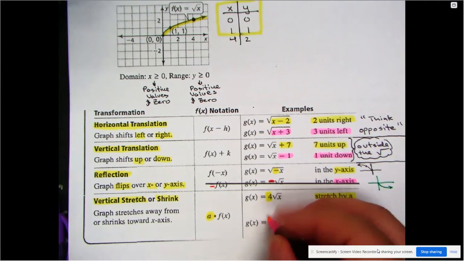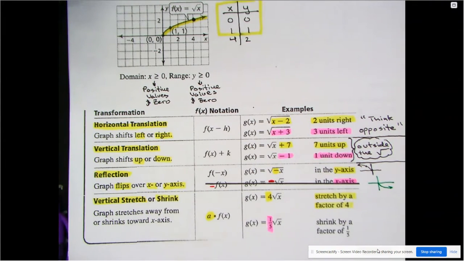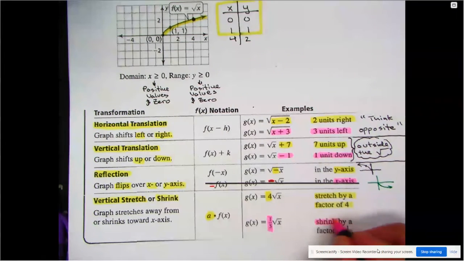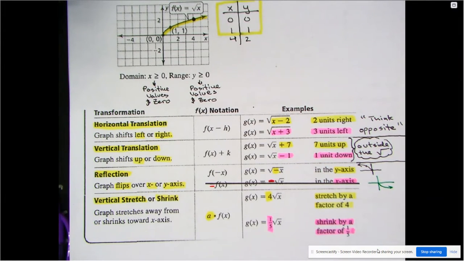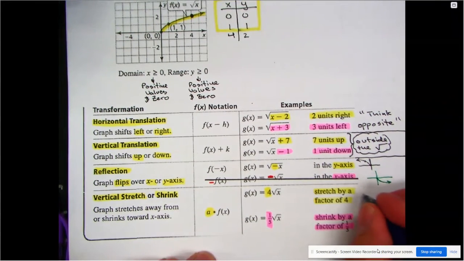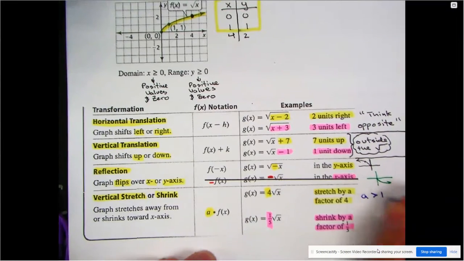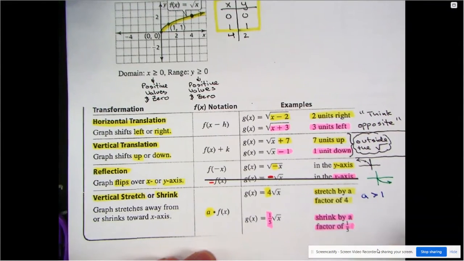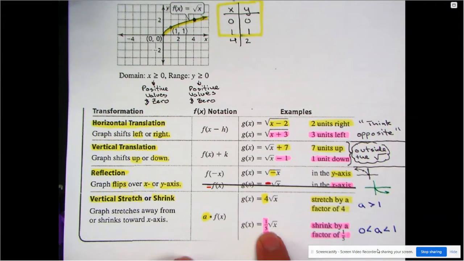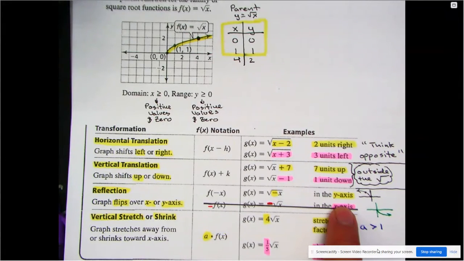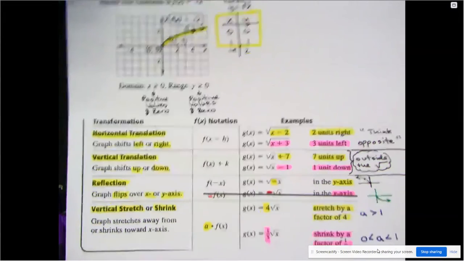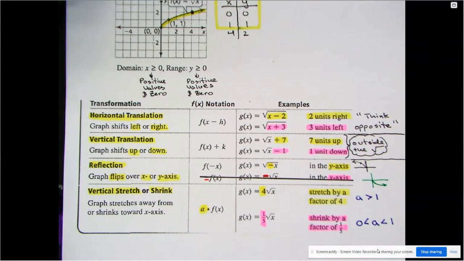And then, of course, if you have a number in front that is less than 1, then it's going to be a shrink. And all we have to do, remember, we have to do a few things here for these. So we'll make a note of it. So for this one, the a is greater than 1. For this one, the a is between 0 and 1. Because remember, we don't really deal with negatives. If it were negative, that's where this whole reflection takes over. So that's why the negative is something else. When we're looking at the a, it's almost like the absolute value of that a.